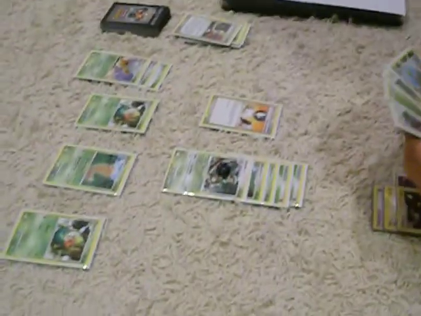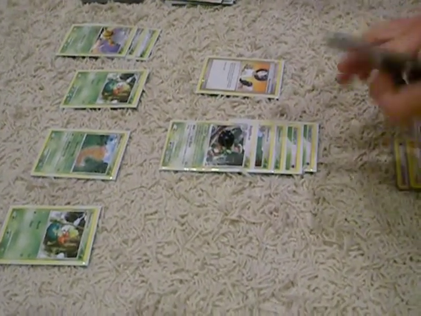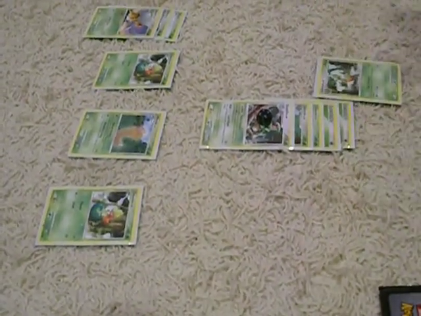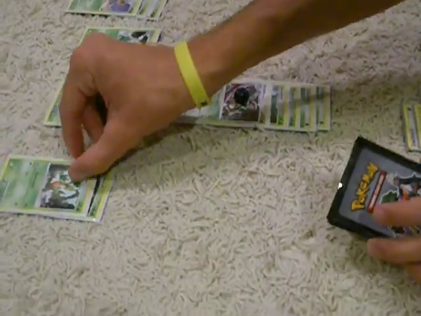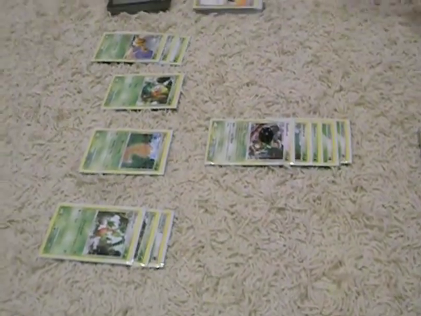Evolve to Beedrill. With Flutter Wings, Beedrill, I can search out any grass Pokemon from my deck and put it to my hand. I'm going to grab a Grovyle. And evolve this Trico. And I'm going to attach to the Trico, and I'm going to use Leaf Blade for, if I flip a heads, 70. Heads. That's 70 damage onto the Luxio.